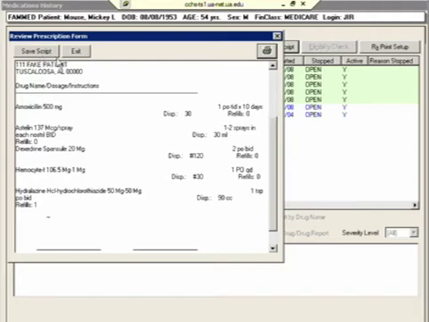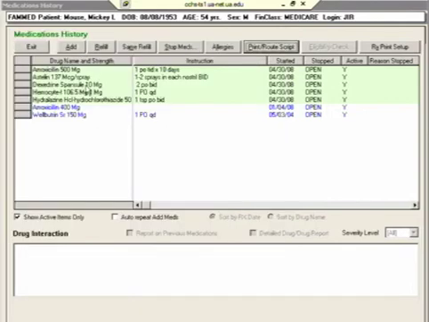I wouldn't necessarily click Save Script. If you click Save Script, it's going to save it in the document list where all the old notes go, and I just think that it sort of makes that list too long. If every time you write a prescription you save it in that list. Most of the time when people go to the chart button and the document list, they want to look through notes. They don't want to have to look through old prescriptions. You can always go to the prescription writer and look and see what they've been taking.